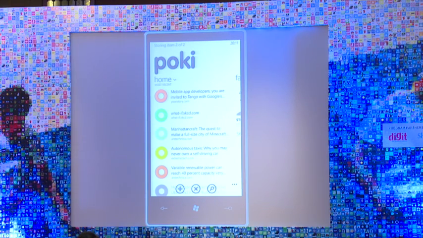He wanted to build an unofficial Pocket client, where Pocket is essentially a really great service where I'm reading an article on some web page or some place, and I can just send it to Pocket, and then Pocket stores it and gives it in a more readable format. I love Pokey because it's an app that only came out a few weeks ago, very popular now. It actually has an in-app purchase where it's a trial version you can upgrade, and let me just say that he's doing decently well in business.